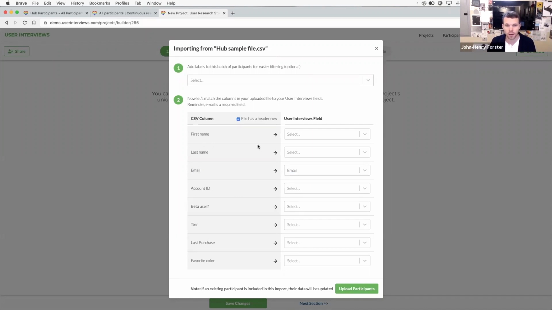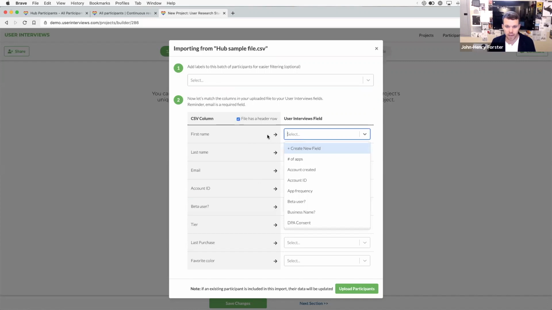A couple tricks you might want to do when you're importing a list is to put a label that somehow tells you about what that upload was. So maybe you want to do something like 6/10/20, project one upload, whatever would be useful to your team. Each team's going to have their own nomenclature or syntax. But that way you'll know that everybody was imported in this batch, and you can find them easily later off of that label. So that's a good trick.